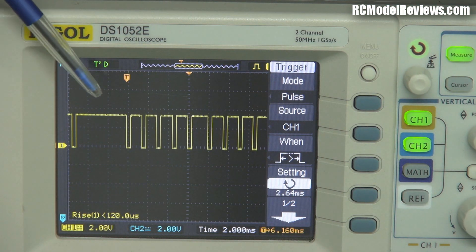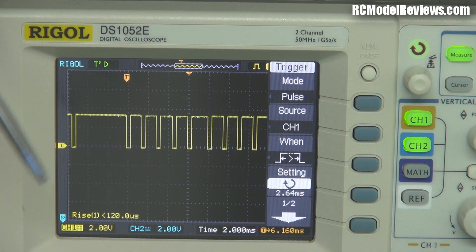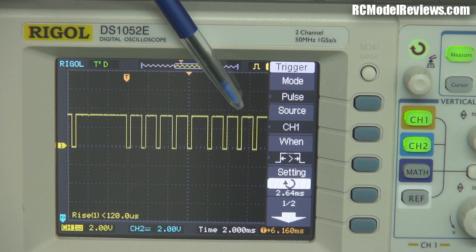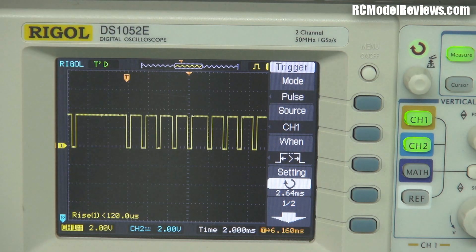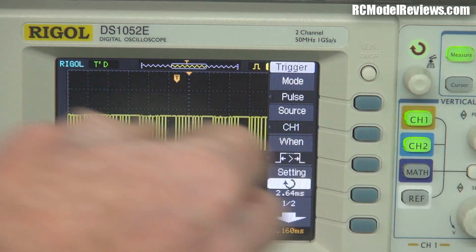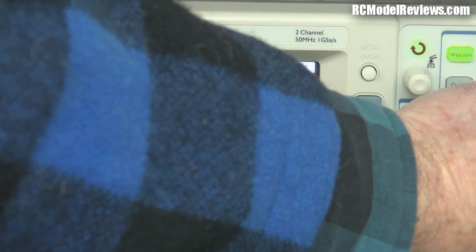On the oscilloscope screen we can see what that looks like. Here we have a big long pulse which is called the sync pulse. The reason we have that pulse is because if we just had a stream of pulses where each one corresponds to a particular channel, we wouldn't know where to start. The information is coming down as a continuous flow of pulses out of the receiver, so if you didn't have this big gap here you wouldn't know where to start numbering the channels from — that's called the sync pulse.